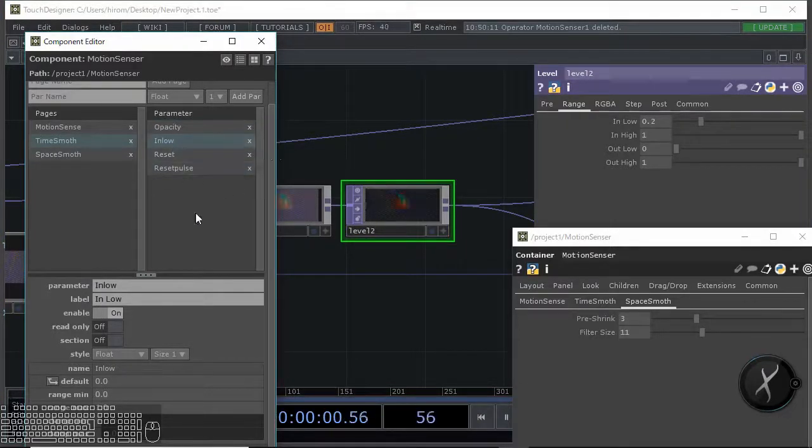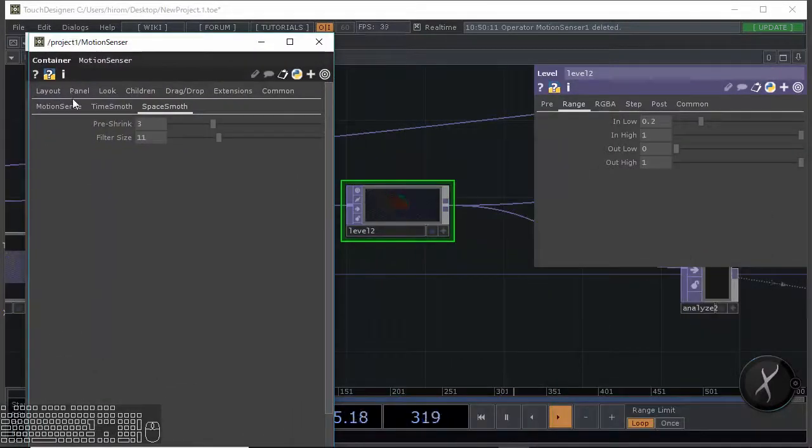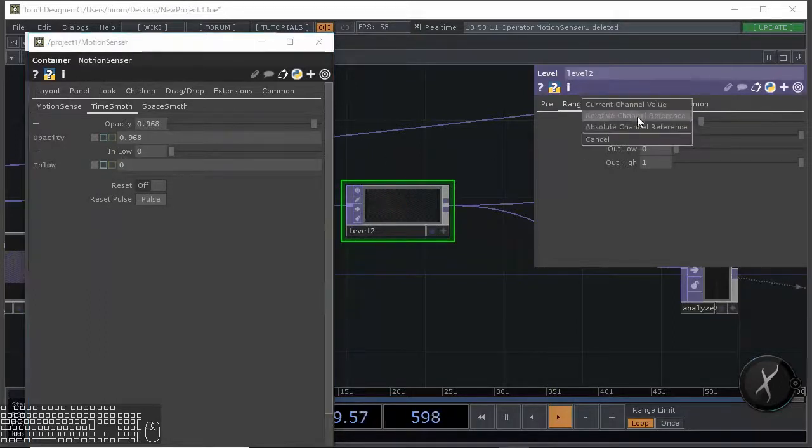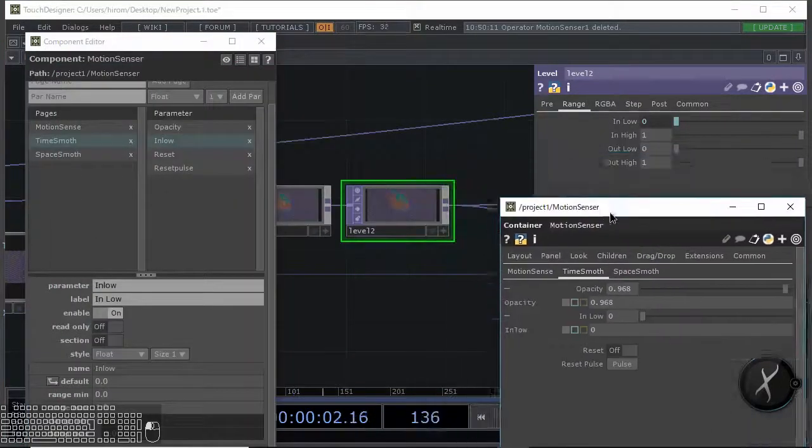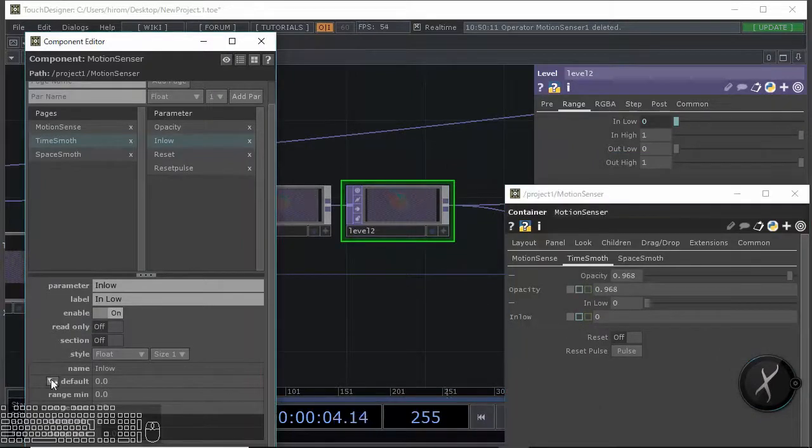Okay, oh, I forgot to click the set reference expression on source, and it disappeared. It has now disappeared, so we have to apply it from this parameters window. Time smoothing here in low, drag and drop here. Relative chop reference, just like this. Just only that. Applied. Original number, not 0, now 0.8 or so. Okay.